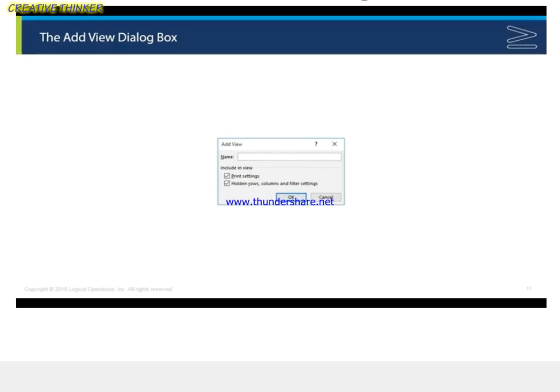When you use the Add button in the Custom View dialog box, you get another dialog box. This just allows you to create and save custom views. Give it a name, and decide whether or not to include print settings and hidden rows. So we could create a view, for instance, that was with hidden rows and one that was without hidden rows. You'd probably want a better name, something to identify that the view will apply the hidden rows and will not show them. So that's one option that you have in the Custom View dialog box.